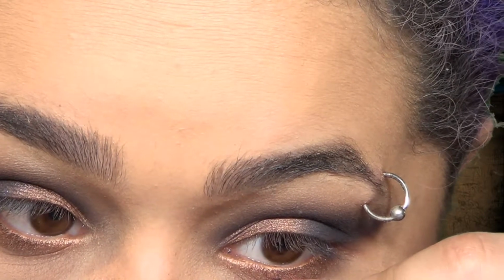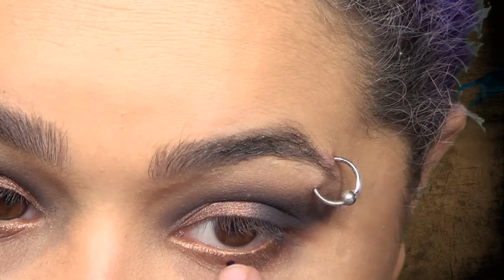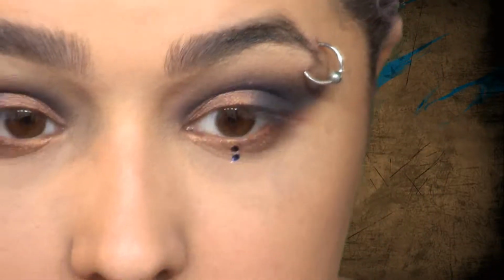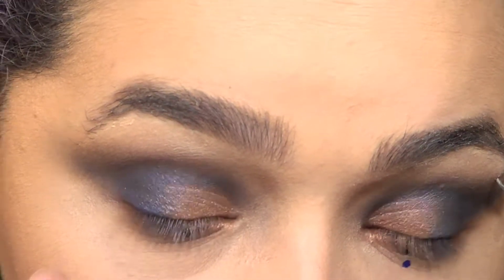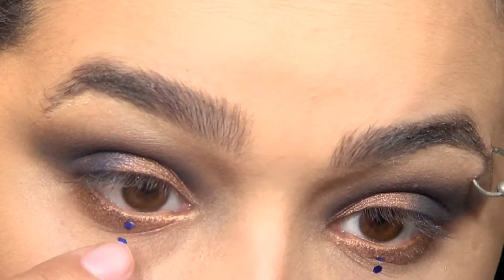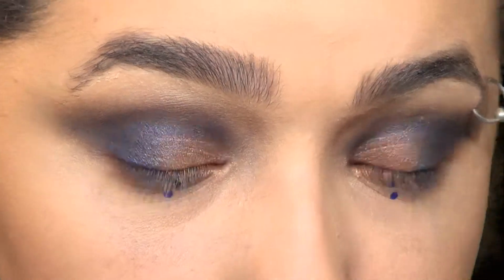Alright, now for this part, keep in mind this glitter is not eye safe. If you guys want a full video on that, I'll have it in the cards and the description. One way to apply this a little bit easier instead of using your finger is if you wet a Q-tip. You can get the grip on the actual glitter a little bit better.